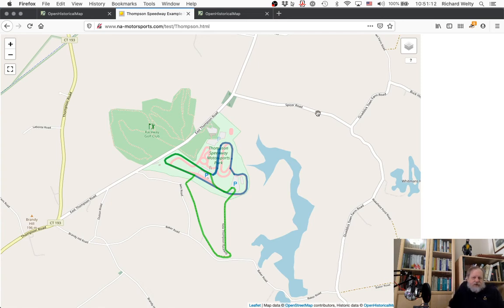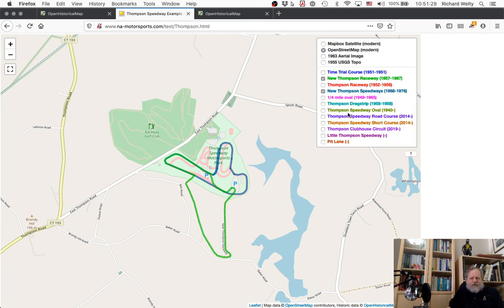And this is my Leaflet widget, which does a hybridization of Overpass queries from OpenStreetMap and OpenHistoricalMap. So we have an OpenStreetMap base map here, and then we have various layers in Leaflet which allow us to see the variations in the road course at Thompson Speedway over the years.